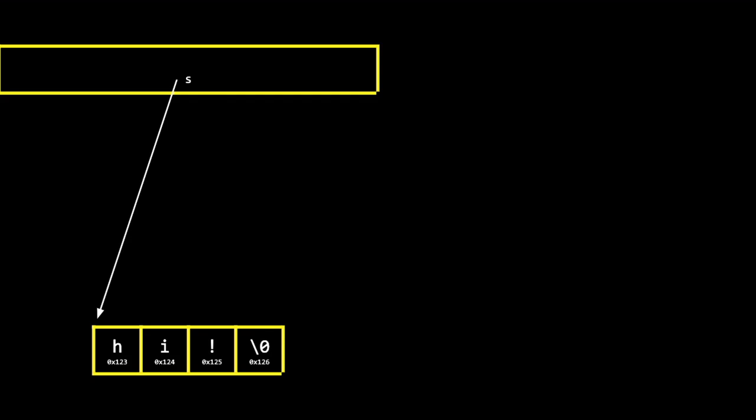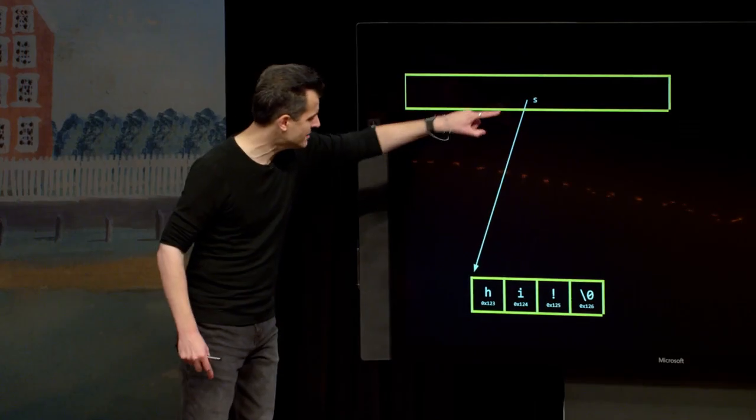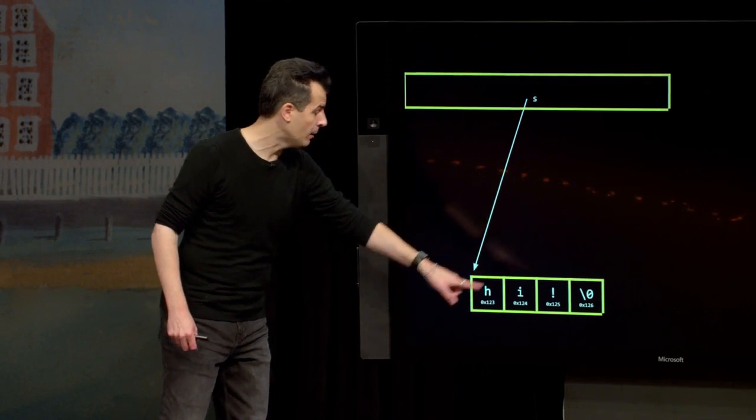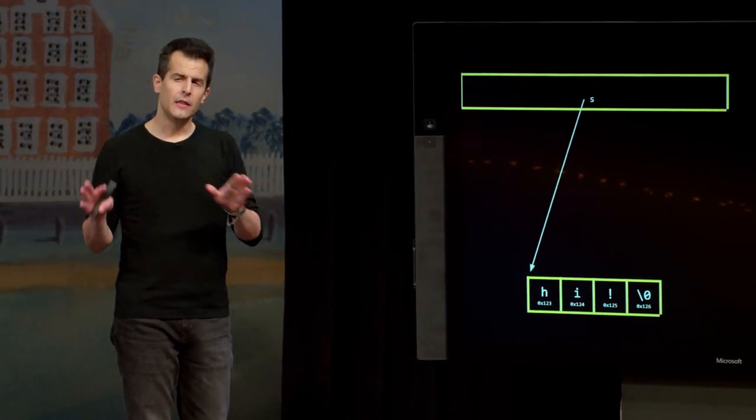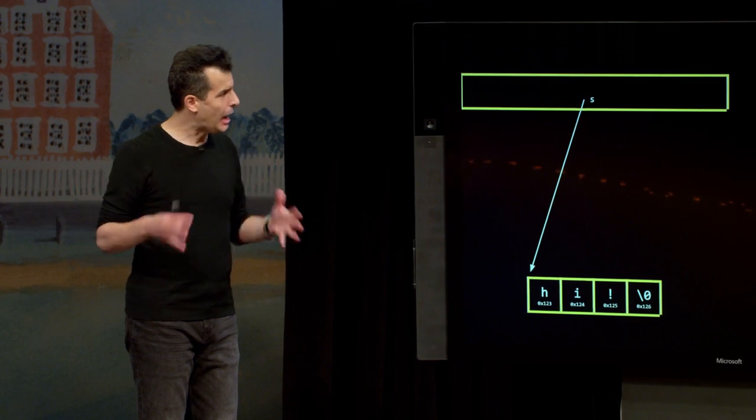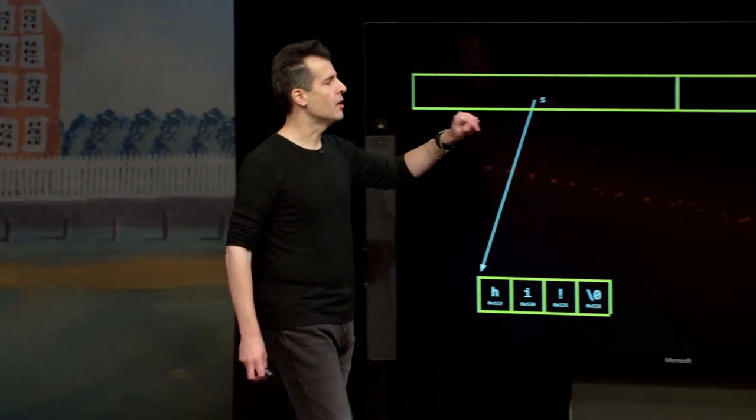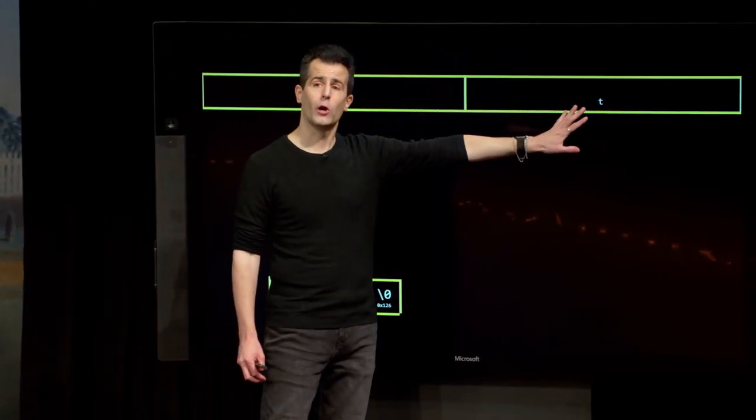So recall, this is where we left off before when comparing 2 strings. If this was S and S was pointing to HI exclamation point in lowercase, this new version of my code in copy.c, notice, still gives me another pointer called t. So that part of the story hasn't changed.